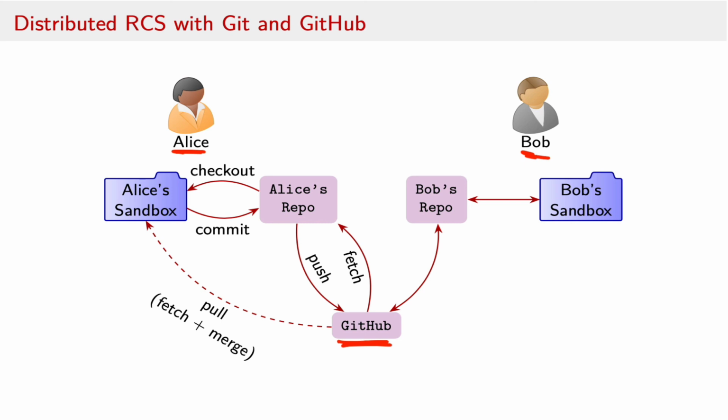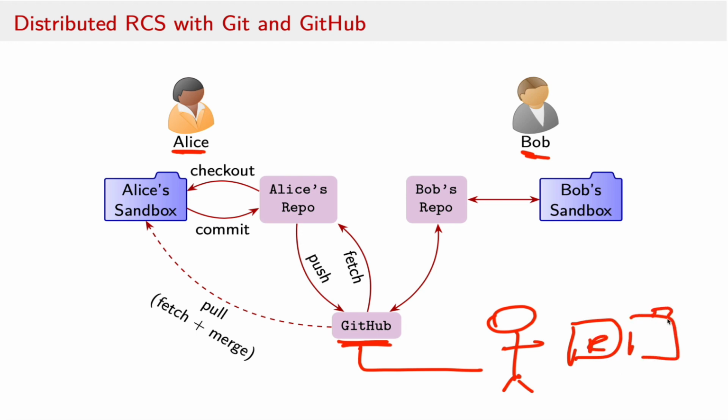One of the advantages of that, incidentally, is that I'll be able to help you with your project more easily because I can, here's my little stick figure guy, be out here with my own copy of the repo and my own sandbox that has your files in it, and I can share it back and forth between what you're working on and my local copy, which will allow me to help you debug or enhance your code. And then when I make changes that I want to share with you, I can put them back out on GitHub, and then you can pull them into your repositories as well. So it turns out to be a really helpful workflow between teachers and students, as well as between members of a project team, both here in school as well as in the workplace.